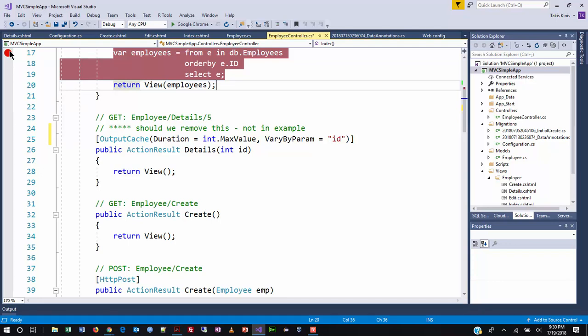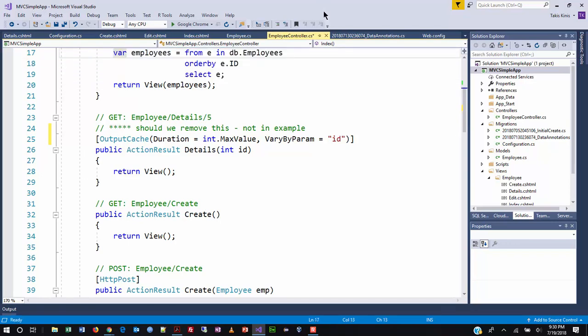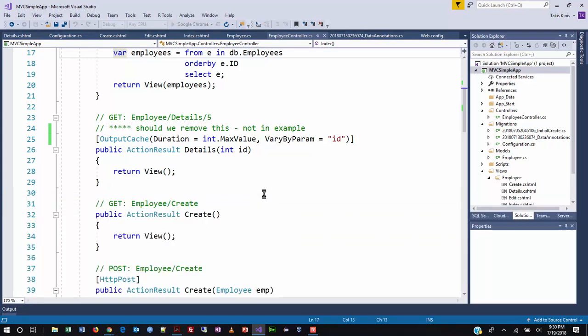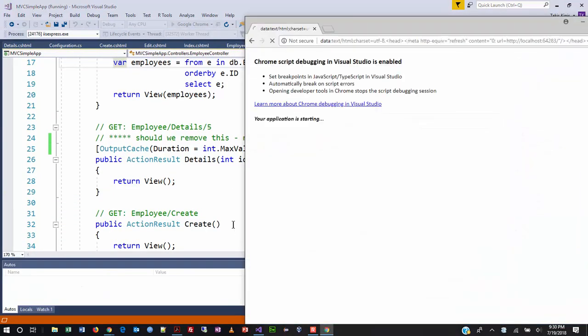All right. Now, I'm still trying to figure out if they want us to clear the breakpoint. I'm going to clear my breakpoint, you guys. All right. So I'm going to get rid of that. I'm going to save this, and I'm going to go ahead and execute the application. I'm going to collapse my output window just a little bit here. Okay, well, it did it for me. Thank you very much.